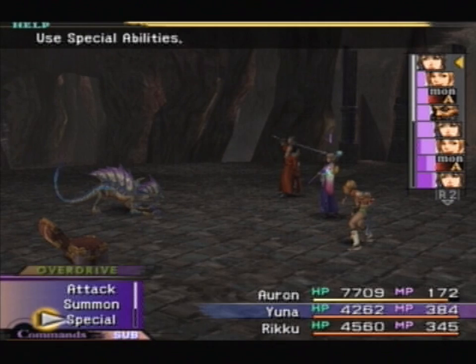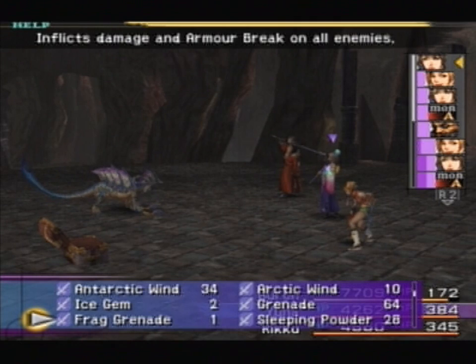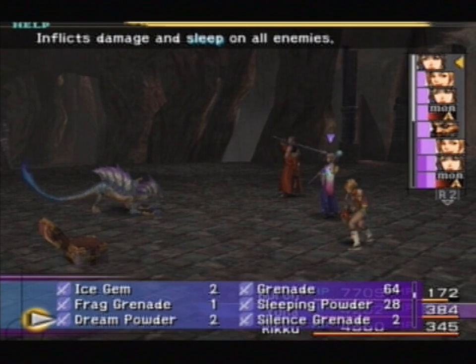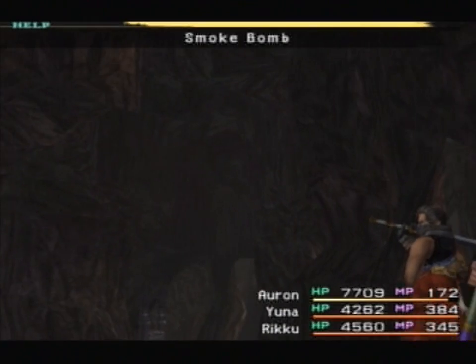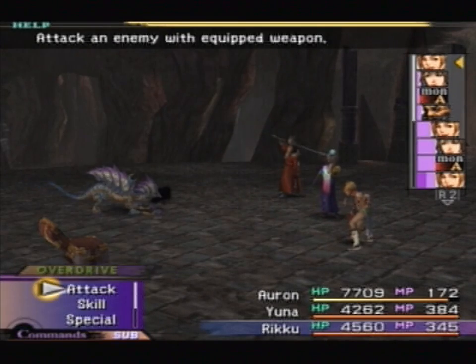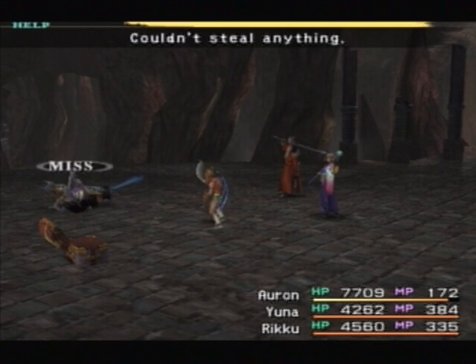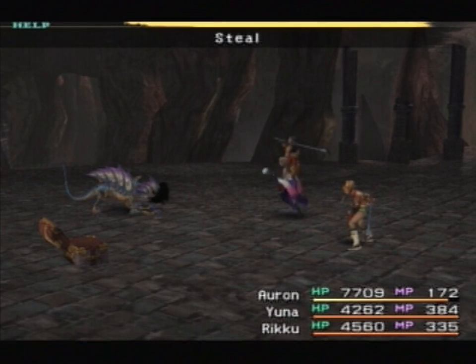Wow, one got the hit. Wow, I'm quite impressed with that. Well done. Fortunately, because Yuna has got the use command, I can use her to actually attack, which is nice. Hit it with darkness. Oh. Well, I can still steal from it.